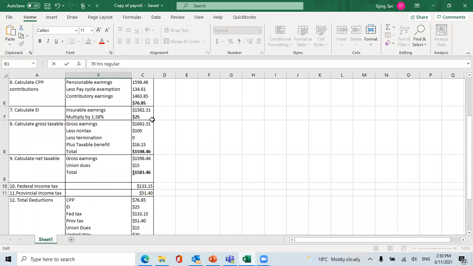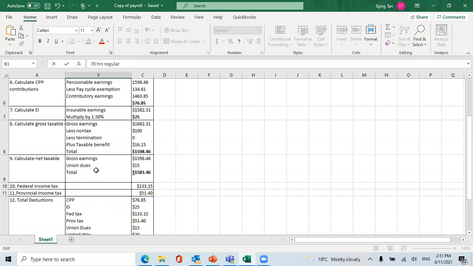Now we move on to net taxable earnings. We use our gross earnings right there and deduct some deductions. What kind of deductions do we need to deduct? You can take a look at page 69. If there are employee contributions to an RPP program, or an RRSP contribution, or union dues, or an amount claimed on a TD1.